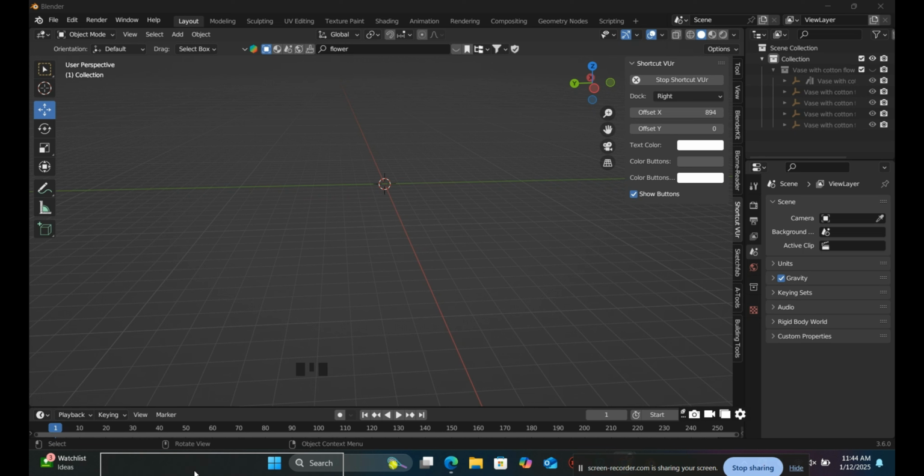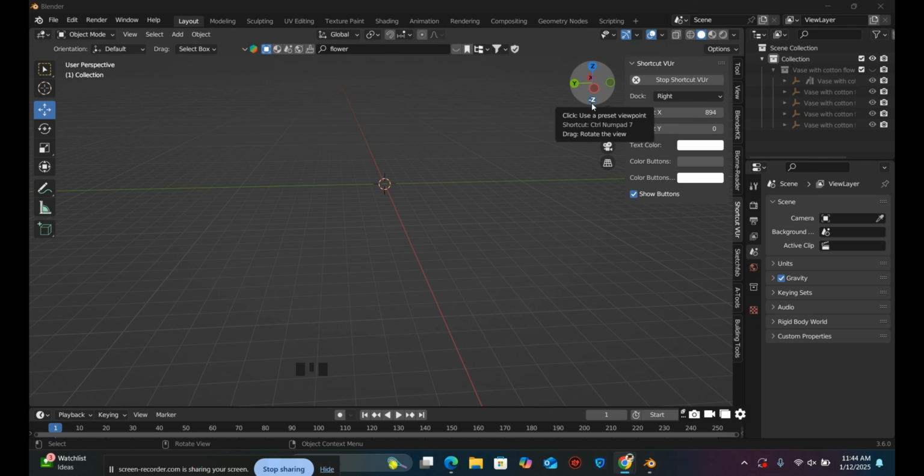In this chapter of the course, which is the first chapter, I'm going to teach you how to create this type of result in Blender by modeling. The first chapter is all about how you're going to model this object all from scratch in Blender. And the second one, I'm going to show you how to, but first of all, let's start with the first one.